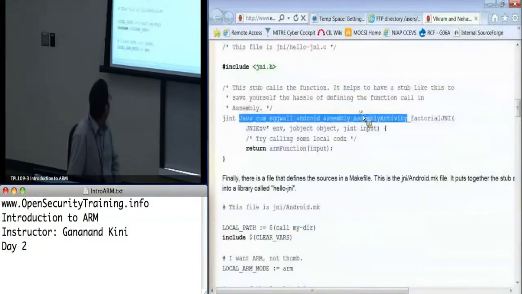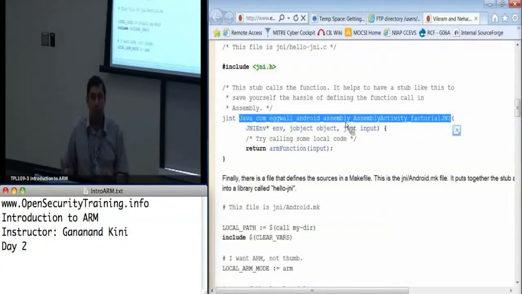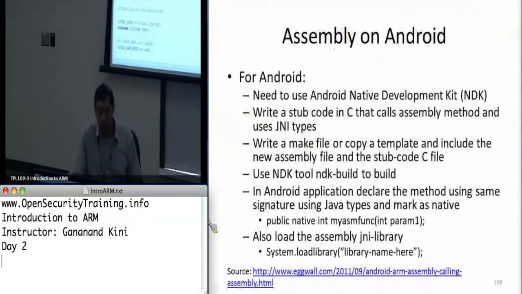Here, you would give the package name followed by the actual function name. So you say Java, then com, eggwell, android, and that's the package it shows up in your Android application. So you just say package followed by com.eggwell.android.assembly, in this case.